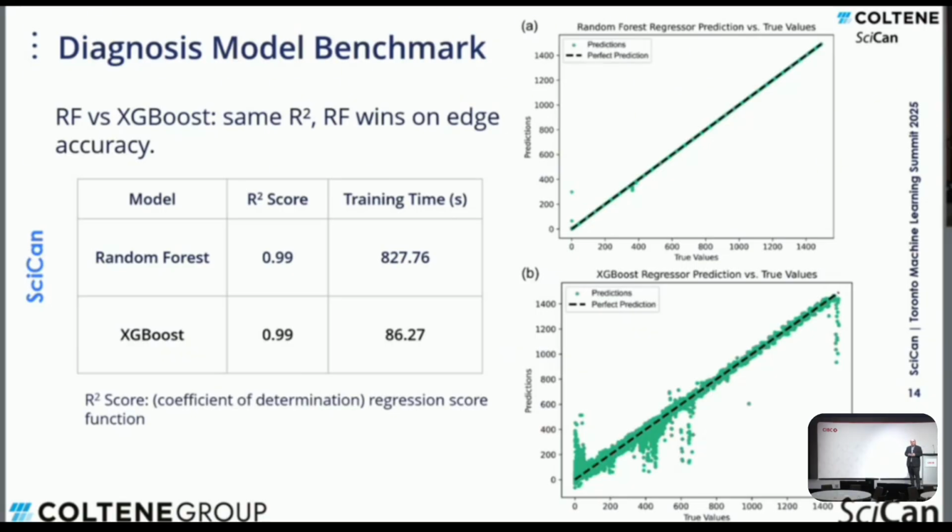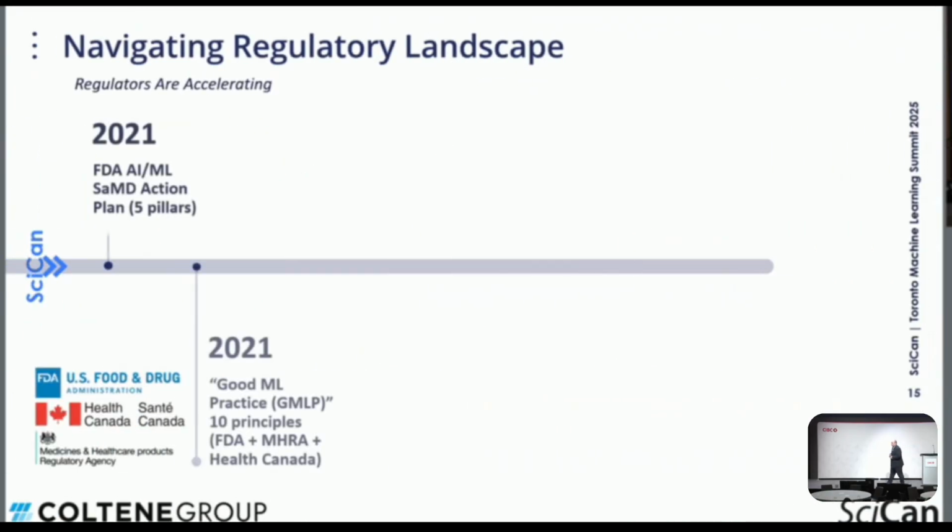But the problem is that being in a regulated industry like the medical equipment industry, we need to stay compliant with the major regulators. And they have also been very active in providing us with what we need in terms of compliance with regulation. So I'm going to show you a timeline of how it's been evolving and how regulators are accelerating in providing guidances to medical equipment manufacturers.